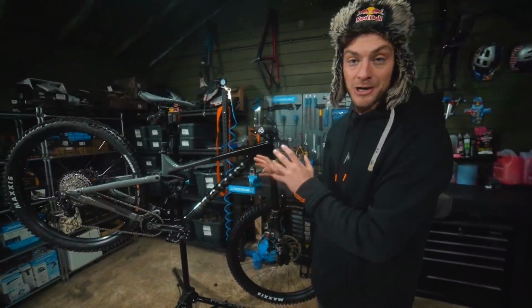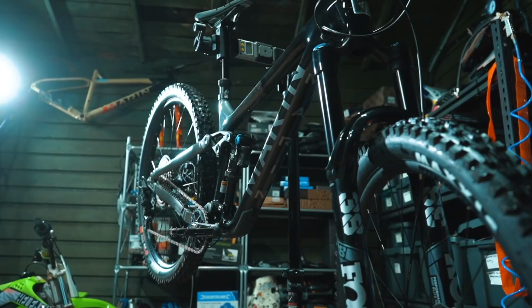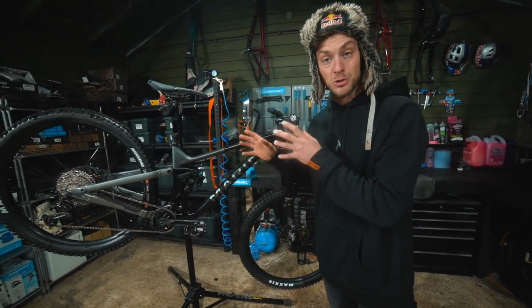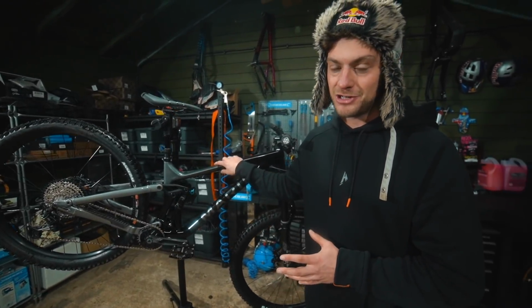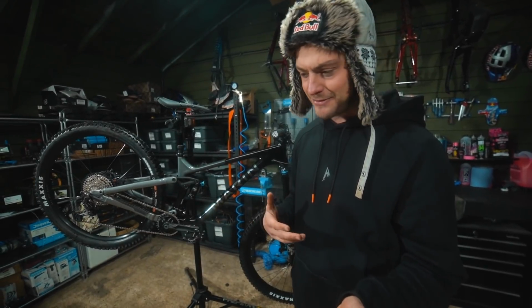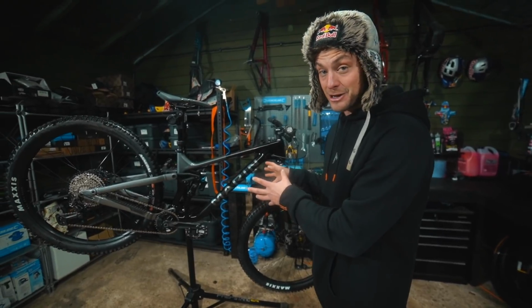This is the Alpine Trail Carbon 2. Confusing with all the numbers, but it's a very, very different bike, but shares the same geometry. So it's got a 63-degree head angle, lots of other things we'll talk about in a minute, but it's actually this bike that I've been most excited about this year. Given that I wasn't thrilled about the concept of having an e-bike because I didn't believe in them, I wasn't super like, get me that e-bike, but this bike I've known about for ages.